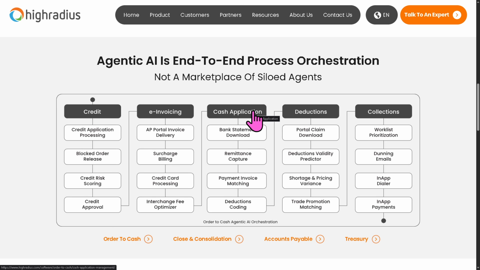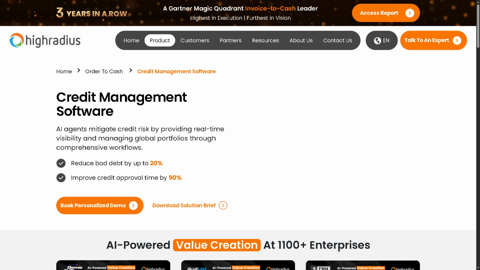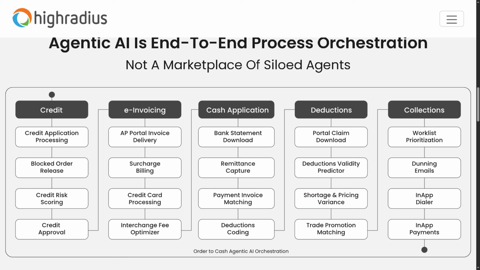It eliminates manual reconciliation by integrating with banks, ERPs, and lockboxes. The goal here is to ensure payments are applied quickly and accurately. And then you have deductions. Deductions are here to automate the identification and resolution of deductions, for example, pricing errors, returns, and promotions, helping finance teams track, validate, and resolve customer claims faster. It prevents revenue leakage by flagging invalid or non-compliant deductions. It reduces revenue loss by managing disputes and deductions efficiently.